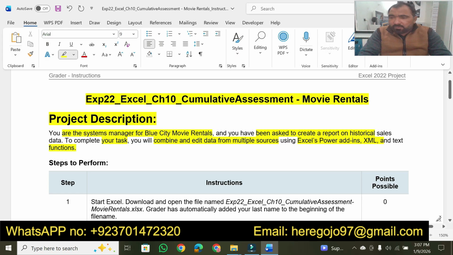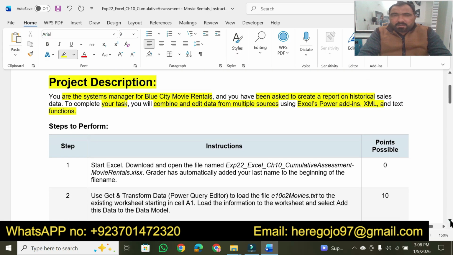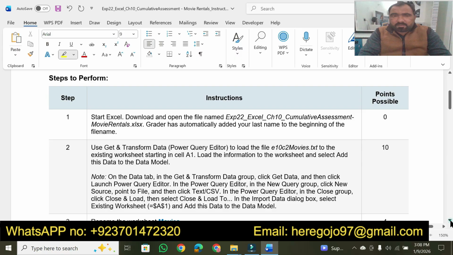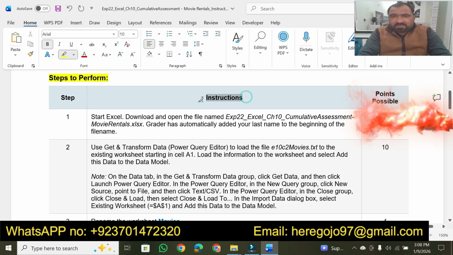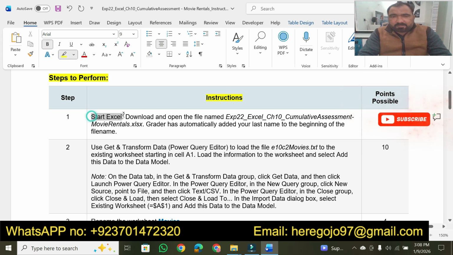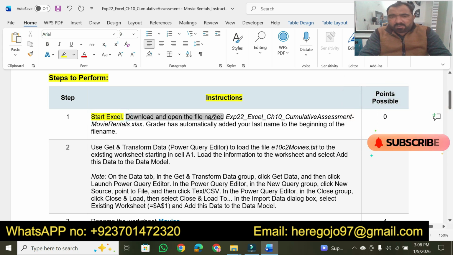You may follow me and you will get 100% marks. So let me start today's graded part. Steps to perform, instructions: start Excel, download and open the file that we have already downloaded from Pearson.